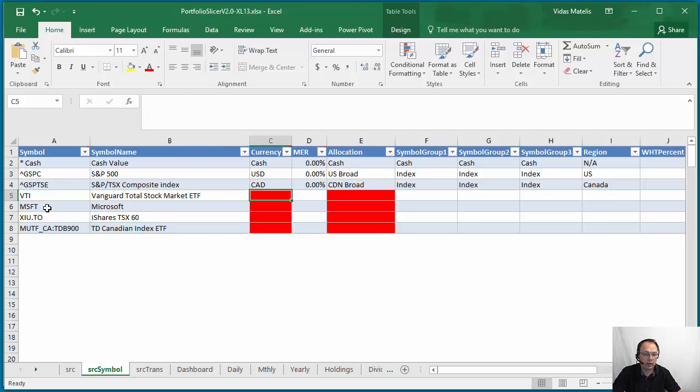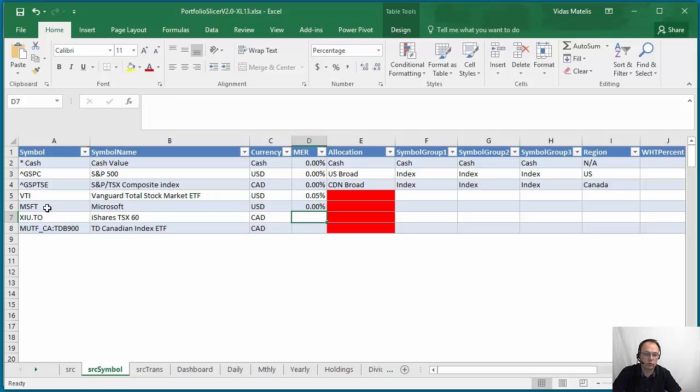Now we have to specify currency here. We know VTI is traded in USD, Microsoft in USD, XU is in Canadian dollars, and this one is Canadian dollars too. Management expense ratio: I would recommend you always specify a value, even 0, and not leave it empty. Sorry, not 0, this was 0.05.